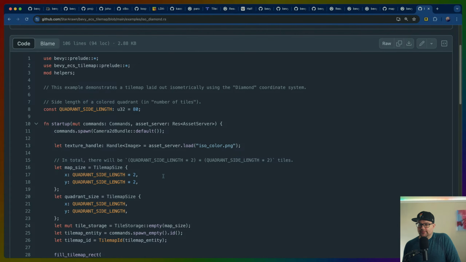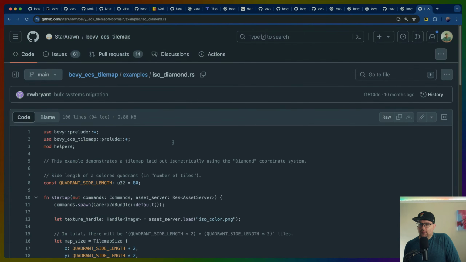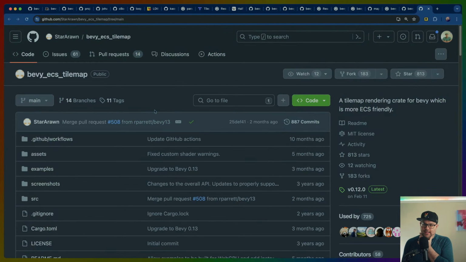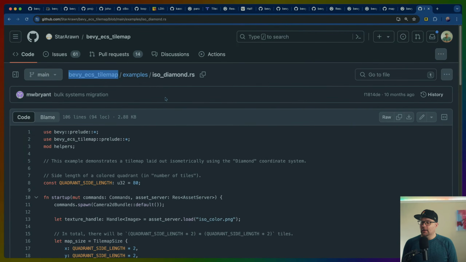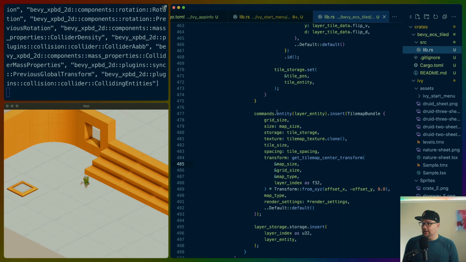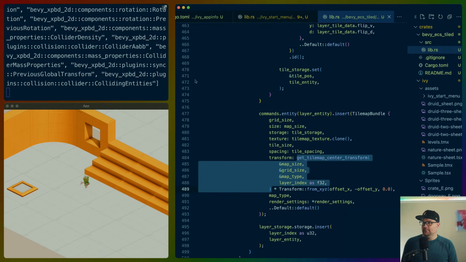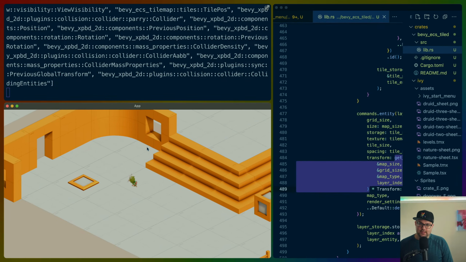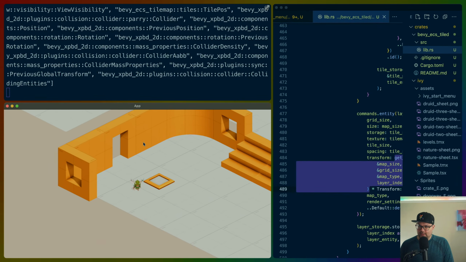So I think for this, I'm going to read some code for Bevy ECS Tilemap and get a better understanding of the integration and how it needs to work with Tiled, because I'm effectively writing this integration with no Tiled experience. That's the issue. Our tile map does have a transform. So yeah, maybe collision wasn't the best thing to work on, but it is what it is. Hindsight 2020.